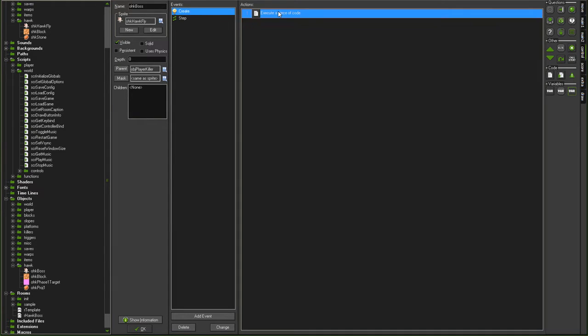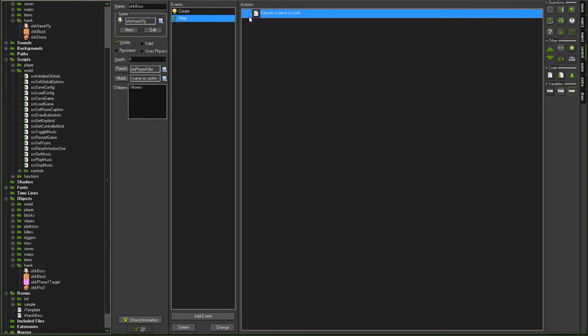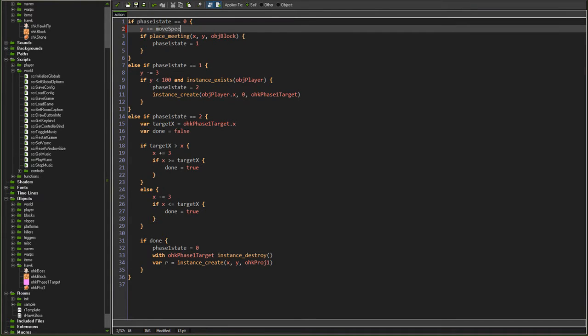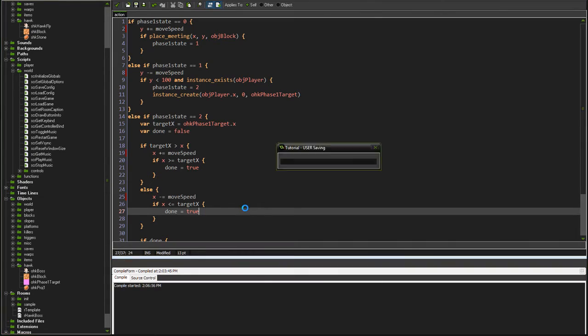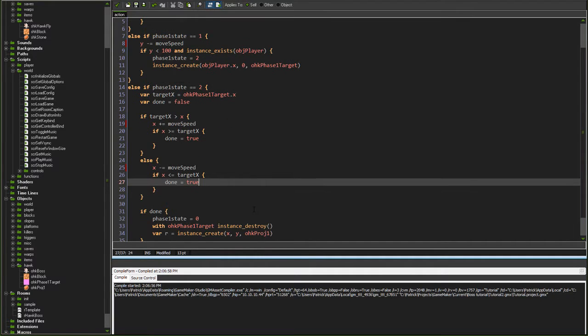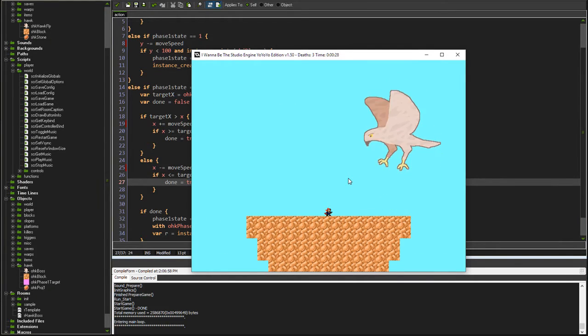So what I should have done, or actually, no, it doesn't matter. You don't want to create too many variables that you're never going to need. So move speed equals 5, because I want it to go faster for testing purposes. So I'm going to change this to move speed, and then move speed, and then all these 4 places where the 3s are. So let's see if that works. All right, and it deposits a little projectile in the air.